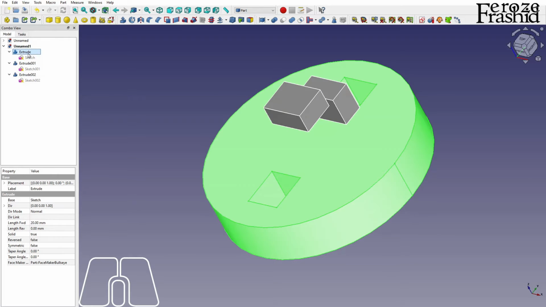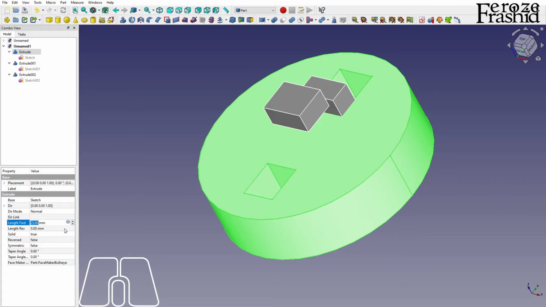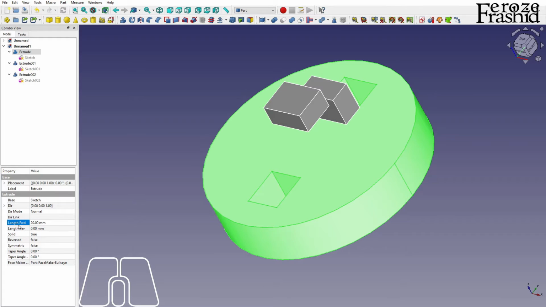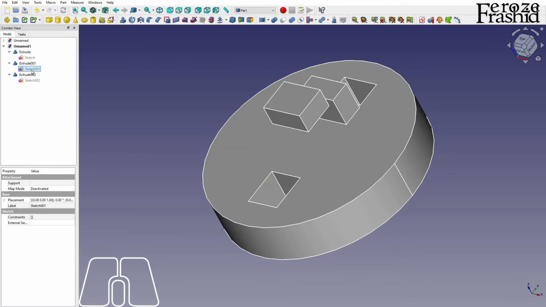Select the extrude, right? It also has some data properties here. Look at this length forward, which is the value that we put in to make this extrude. We can make that 25. It moves. We can go back to 20. So this name is important, length forward. Let's remember that name, length forward. Come to this sketch, right? And here in the position, in the Z direction, that's where we put the offset in.